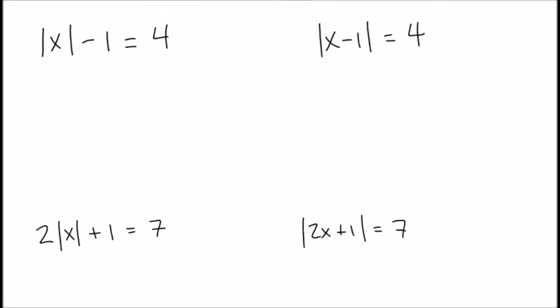And, I mean, you could say, no, you can't just add one out of here. That doesn't work. But we are going to solve them the same way, in the sense that we're going to follow the same strategy. We're going to isolate the absolute value. We're going to make some sort of analysis, and then we're going to solve for our variable.